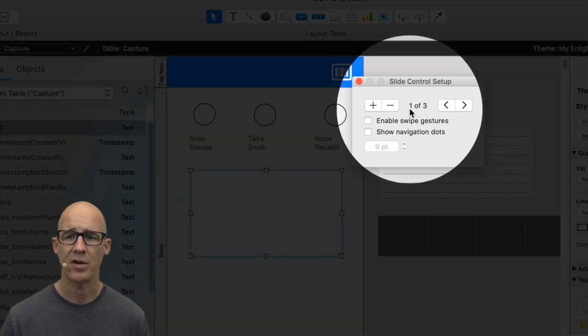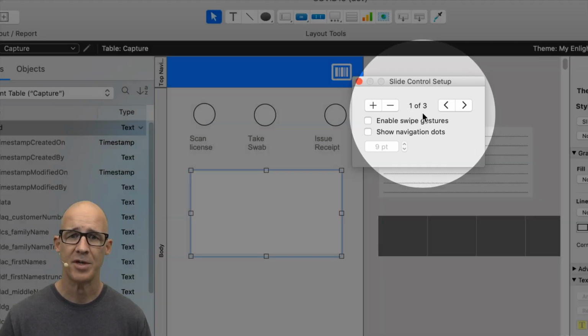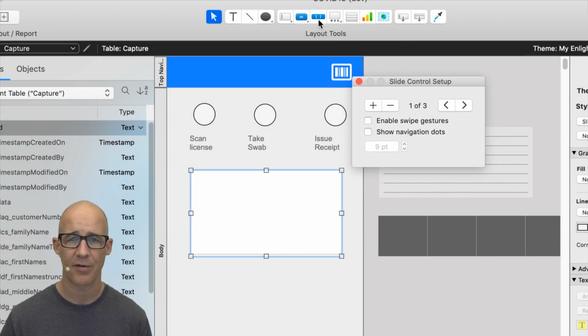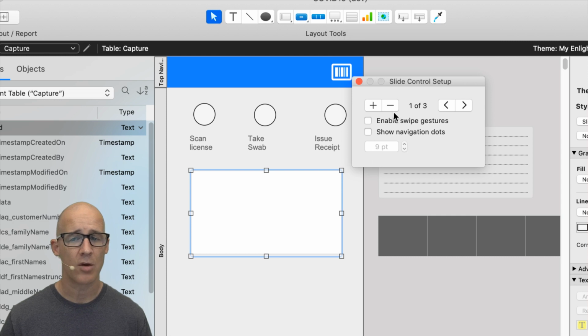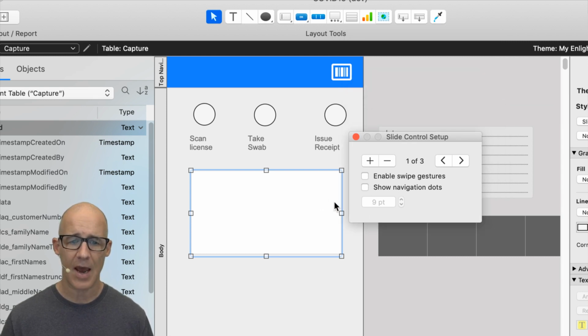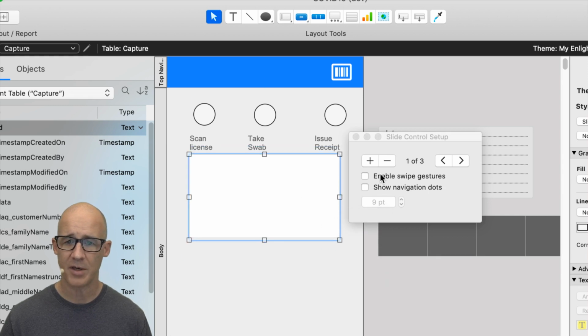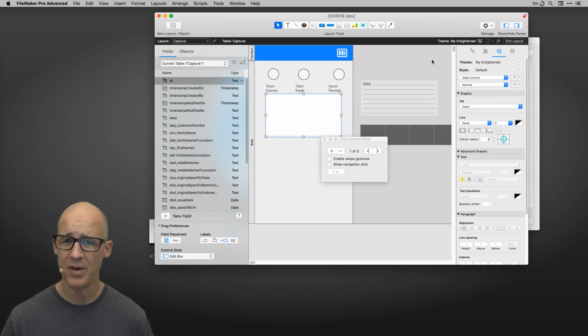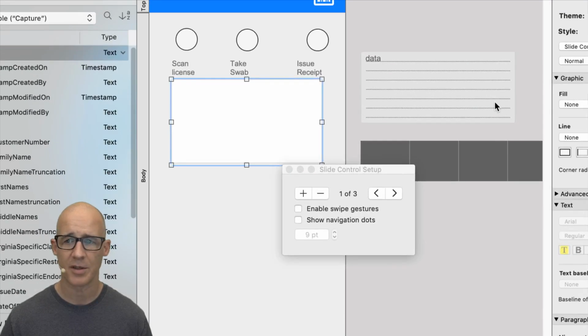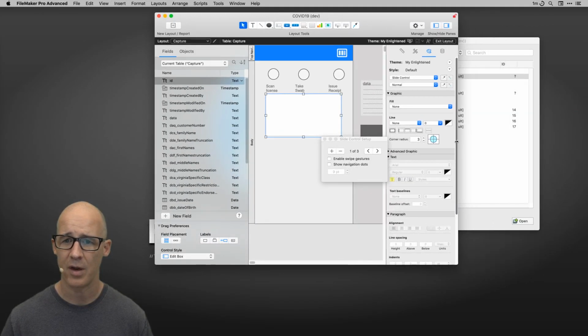FileMaker by default comes with 3 on most objects. So if I make a button bar, it's going to have 3. If I make a tab panel or a slider, it's going to have 3. You can certainly have a single panel object. And let's take a look at the attributes of this particular object, become familiar with that before we wrap up this video. I know 15 minutes goes by really fast, but I'll just be heading into another video.